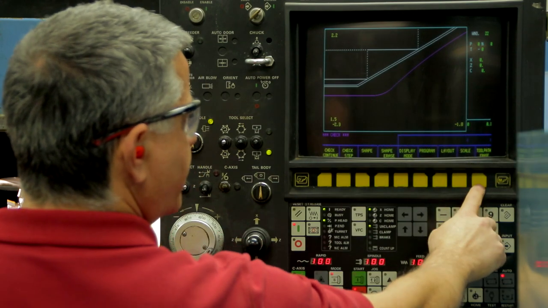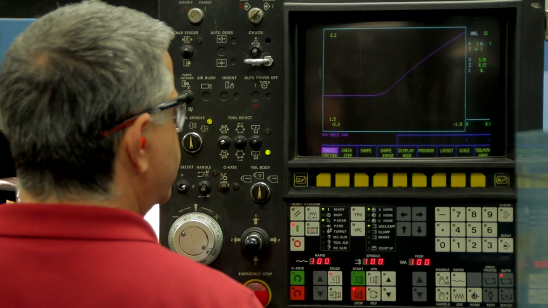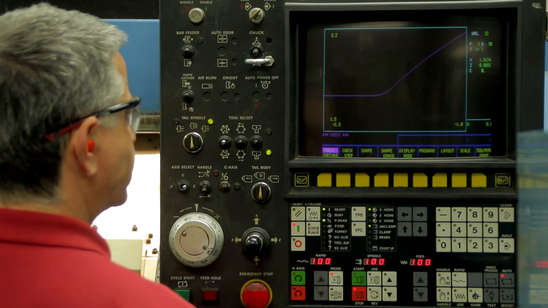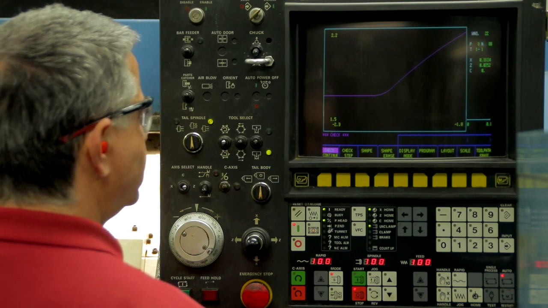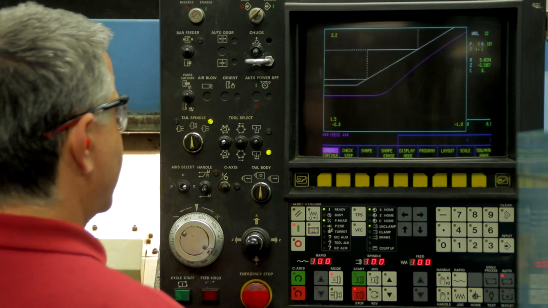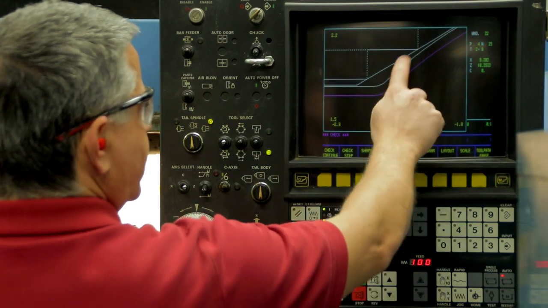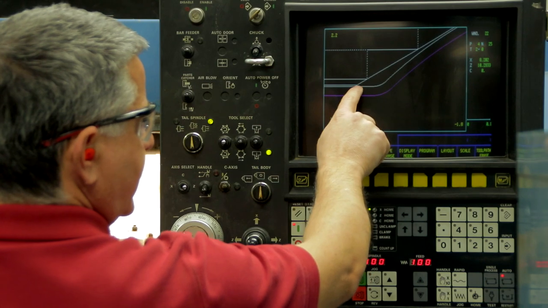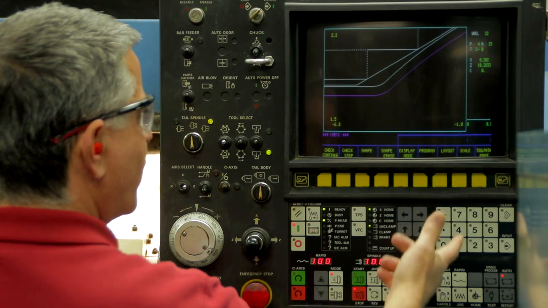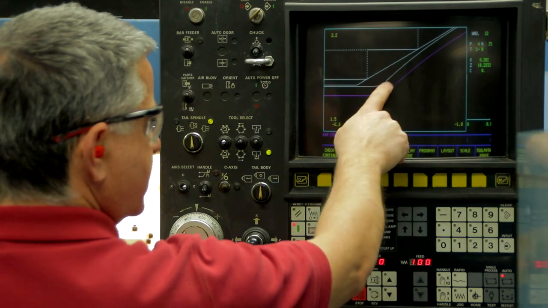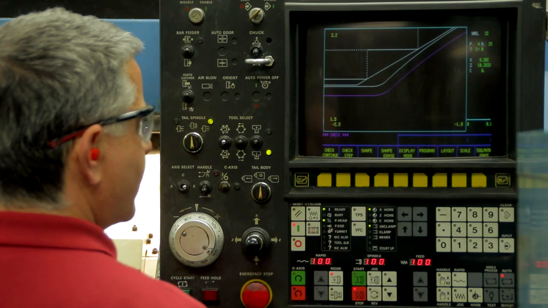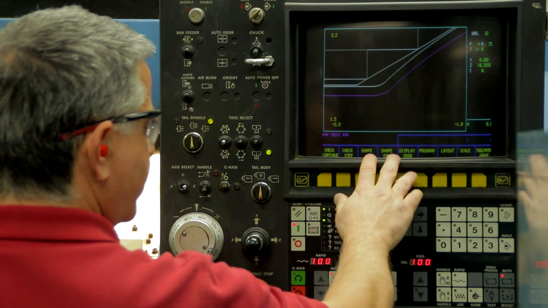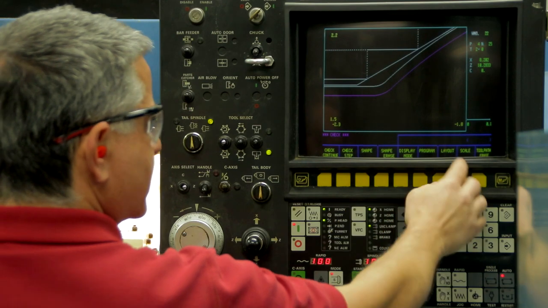So program, check. We're going to erase the toolpath. And then check continue. And again, it's roughing the nose of the part that we can't see on the screen right now. All right. Here's the 55 degree diamond taking its roughing passes. And the 35 degree diamond does have the clearance. And that's what the 55 diamond could not do. So it's taken extra stock here on a finish pass. So that's how to override the machine to allow it to do this. But I didn't want to rough the whole part out with a 35 degree diamond. I wanted to rough it out with the 55 and then this little uncut area was not a big chip load on the finishing tool. So that's what I wanted to do there.